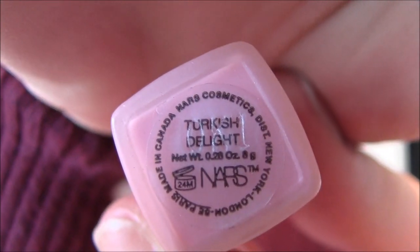For the first lip gloss, I'm going to be using NARS's Turkish Delight, which is also pretty hyped up. It's so pretty. It's just this pale pink. And it's actually extremely pigmented, because normally pale pinks aren't pigmented, and this one is. So it should look like that.